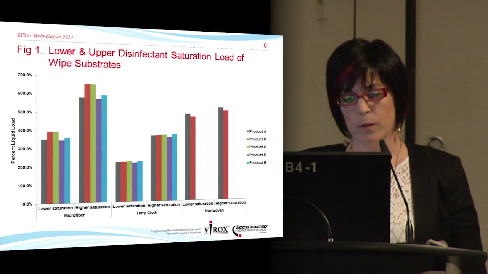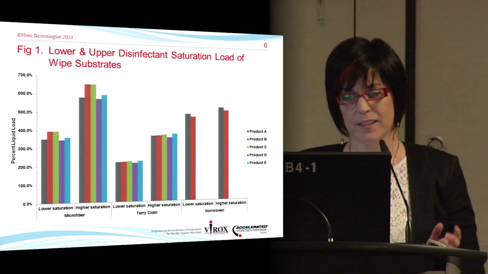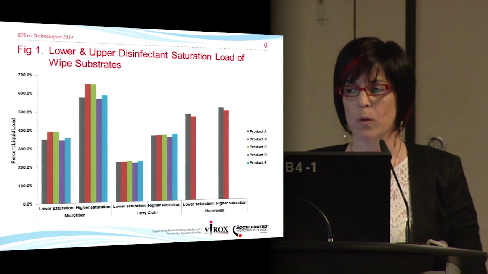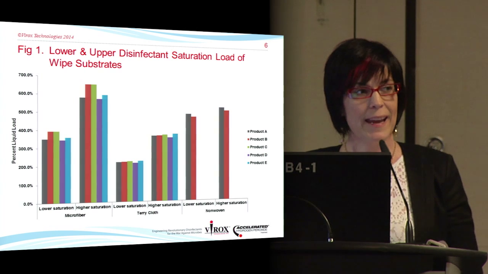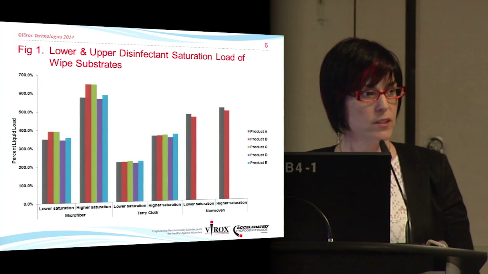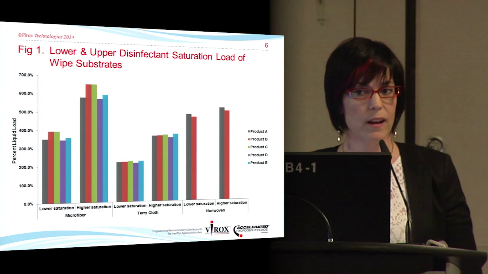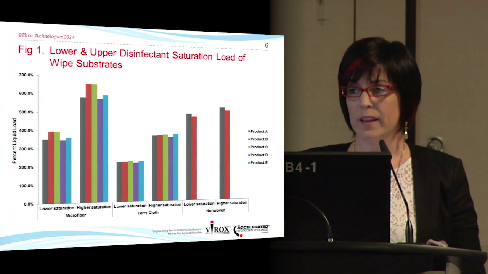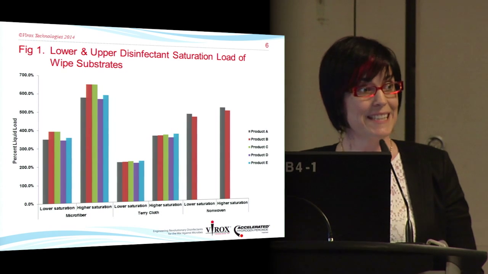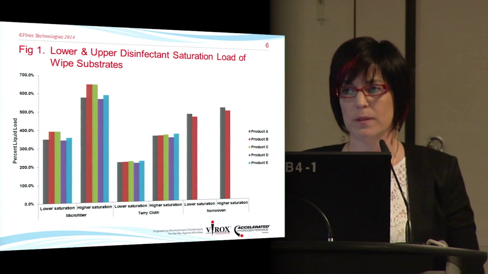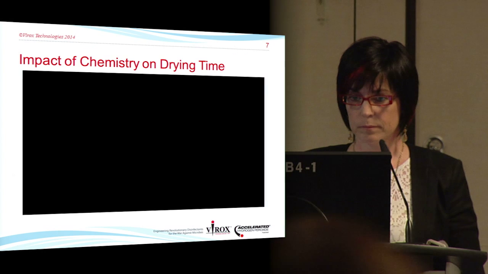For the percent load, in terms of the 600 to 700%, you might be questioning how we determined that. It's taking the weight of the wipe and the weight of the solution that it took. So if we had a wipe that was 10 grams and it was able to absorb 6.5 times its weight in solution, that becomes 650%.